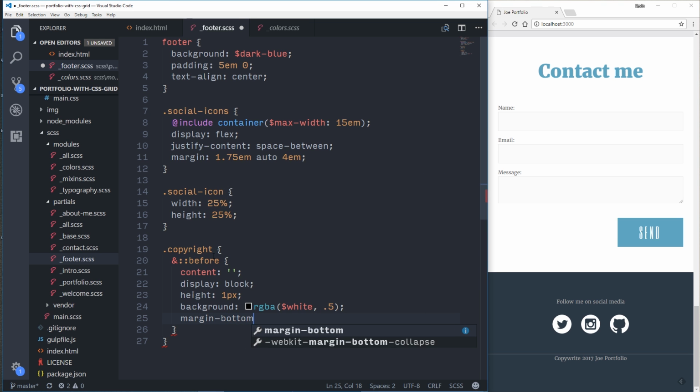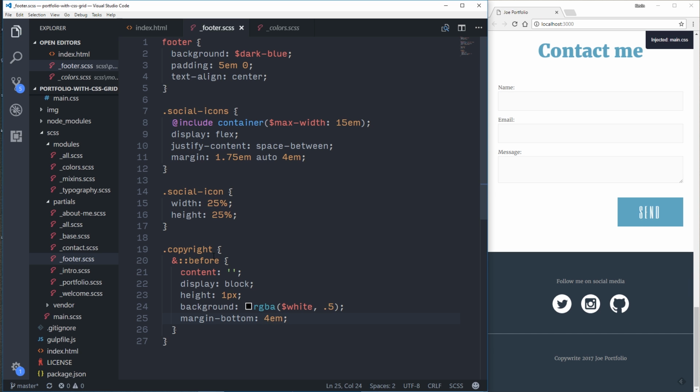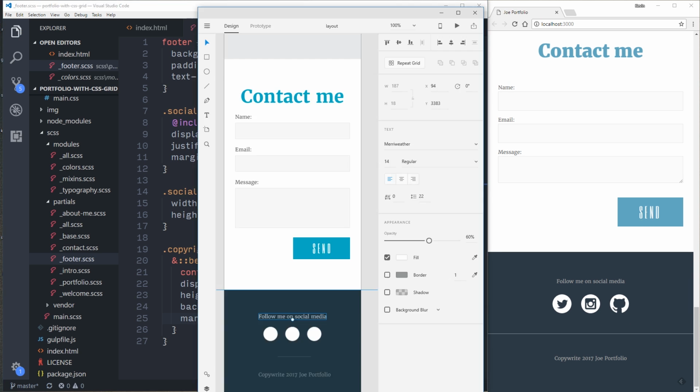Margin bottom of 4em. I think that's roughly what I had, right? Like equal spacing here. Yeah, that looks pretty good.